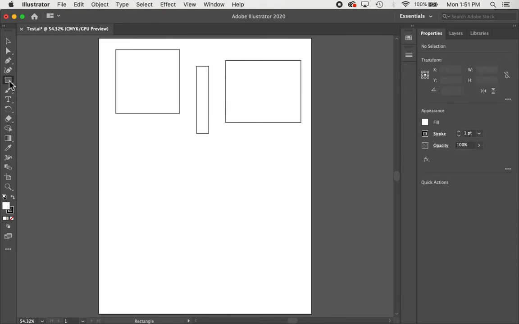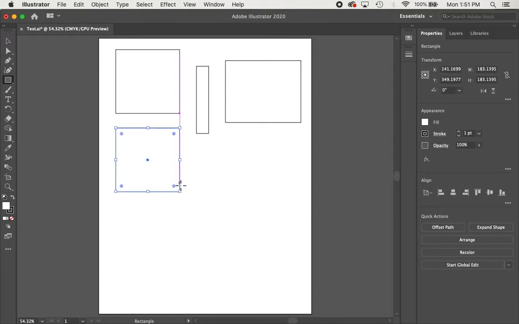Let's go back to the rectangle tool here. Let's say we wanted to make a perfect shape, in this case a square. So how we would do this, we would hold the Shift button on our keyboard first, then with our mouse we're going to click and drag, and we're going to make sure we let go of the mouse button before we let go of the Shift key.